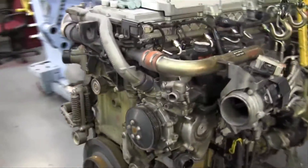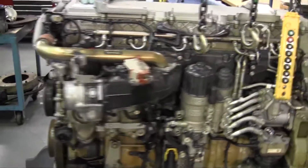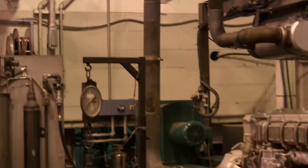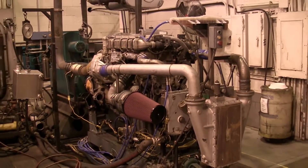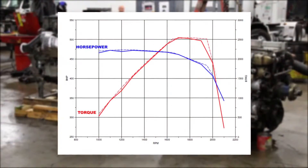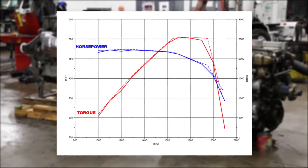So they brought this one back to their labs to put it through rigorous inspection, testing, and analysis. The engine is first instrumented with fuel, temperature, and pressure sensors. In the dyno chamber, it's run on alternating loads for 100 hours. Horsepower and torque curves are measured and compared against the original factory ratings.